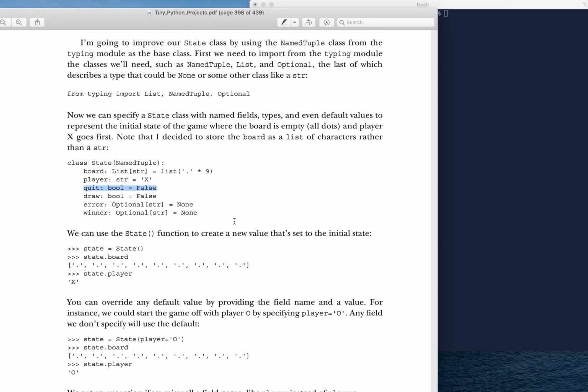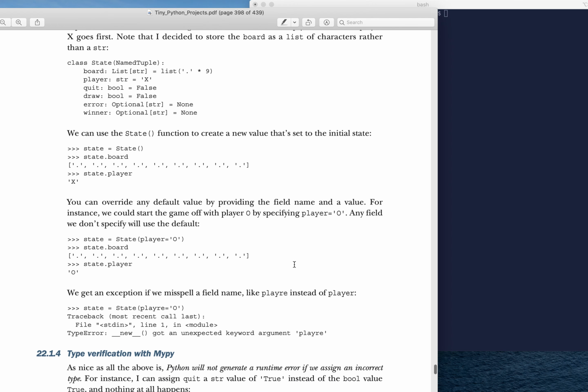Later I'm going to show you a typed dictionary, and it's pretty similar and it's very, very cool, but you can't set the defaults in a typed dictionary. So I think that there are many advantages to the named tuple, and this right here I think is really an amazing thing to learn, and I have found that this kind of a data structure serves me extremely well in lots of different ways that I use in programming.